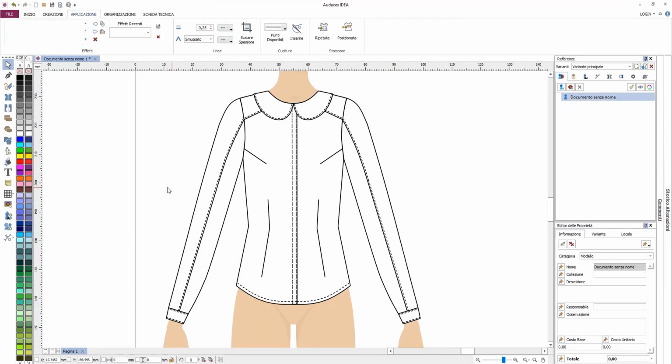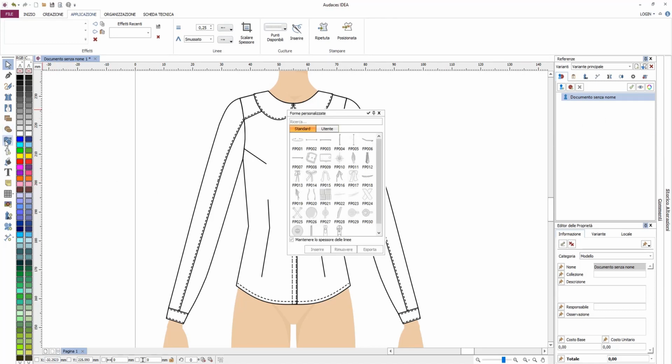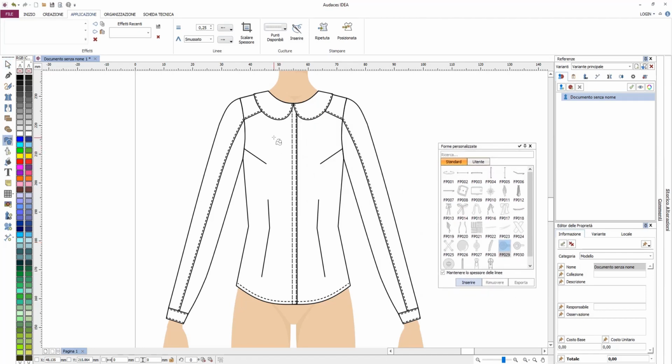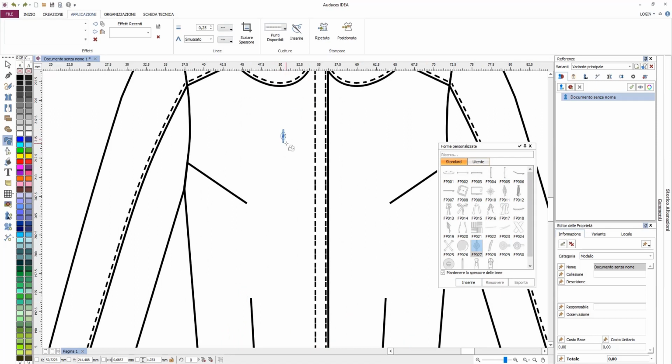We proceed with the insertion of the buttons. In the left bar of the tools we find the icon of the custom shapes. It will open a window with many types of images. In this case we select the button, click on insert, and with the left click on the page if we want a direct insertion. For the insertion of images, we can also drag with the mouse and change the size as desired, and if we hold Alt on the keyboard the proportion of the object is kept.